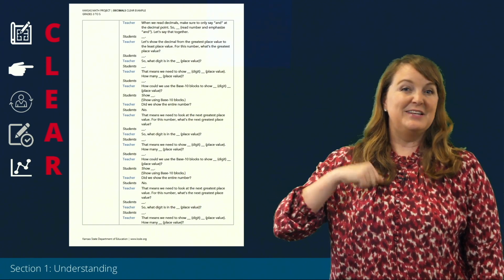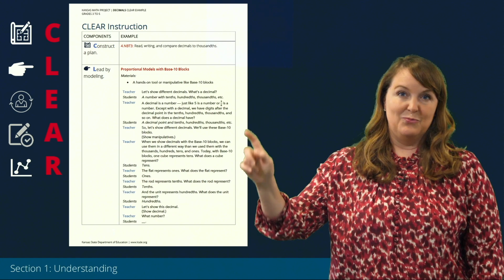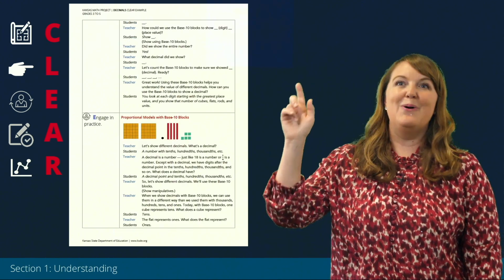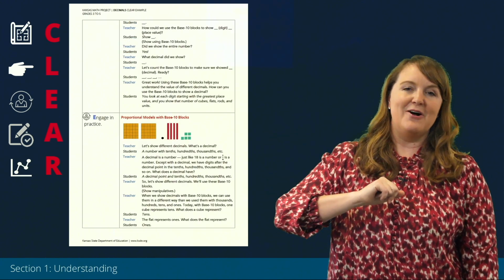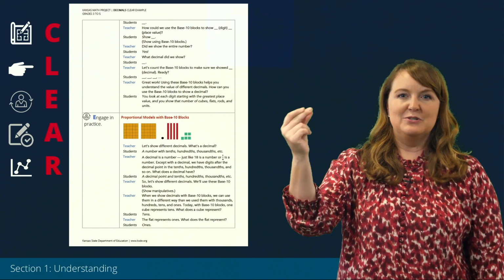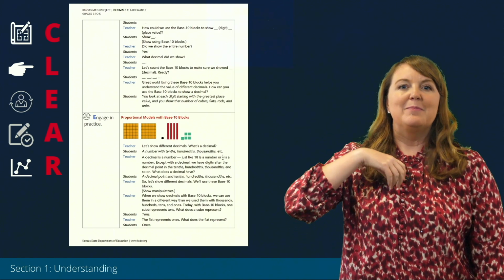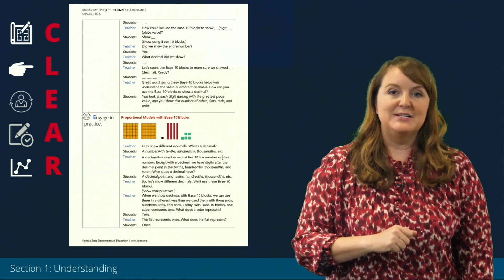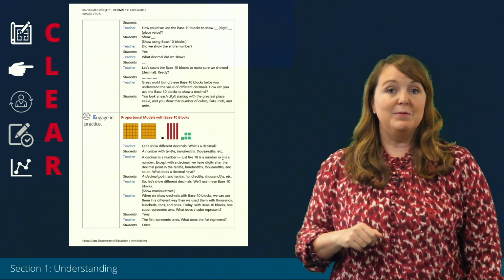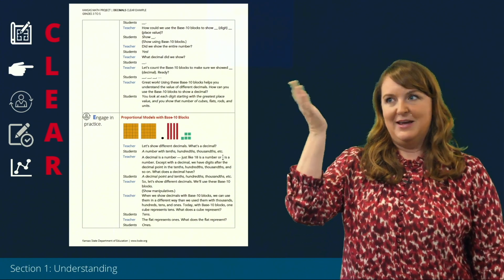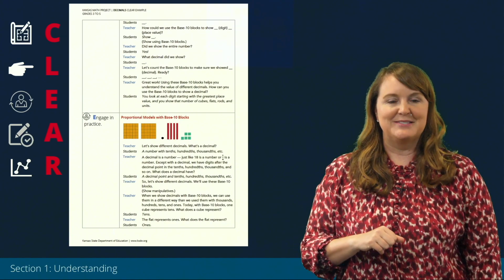And you can actually see that this lead by modeling is 1, 2, almost 3 pages long. So this isn't something that you can just do super quickly, but to really explain what a decimal means to students, we would probably need that much time, and on this example, that much space.